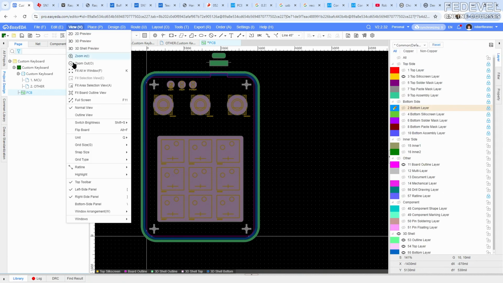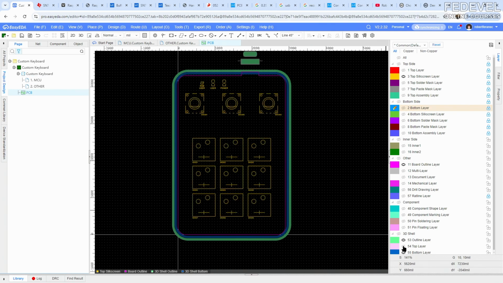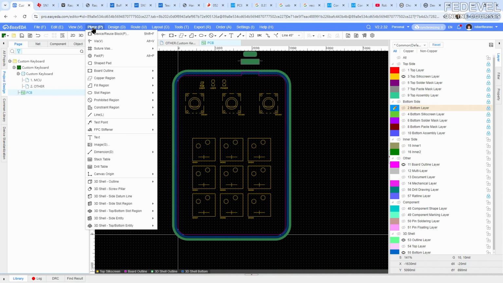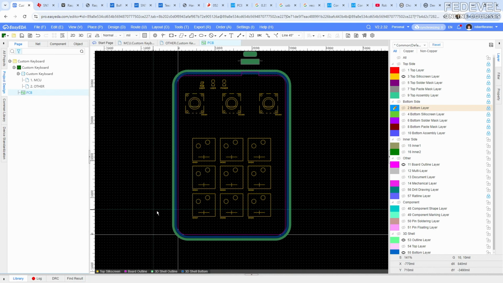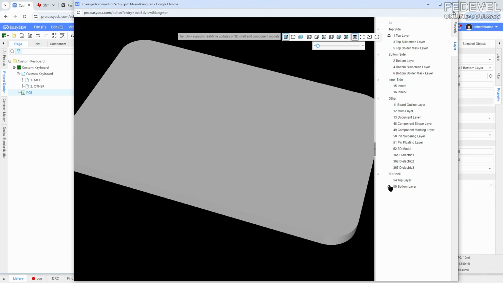Perfect. We need something similar also on the bottom enclosure. So disable top. We only would like to work with the bottom one. And use these numbers. Again, first only place one, double check if it's what we need, and then we will copy and paste it about the mounting holes. Let's have a look.